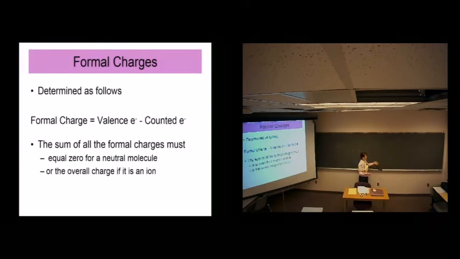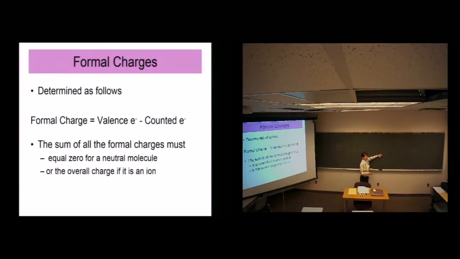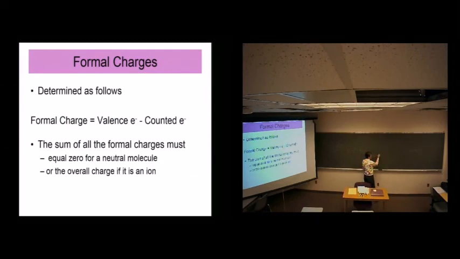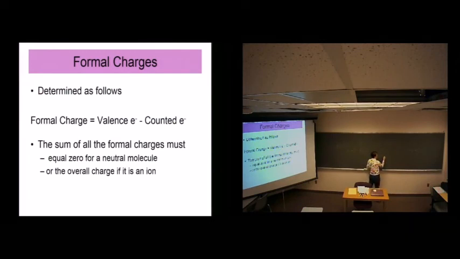So we'll do the formal charge for this oxygen, and we start with the valence electrons. How many valence electrons does oxygen have? 6. So the formal charge for this oxygen would be 6 valence electrons minus, now how many electrons can you count around that? 5. 6 minus 5 equals a positive 1. This has a formal charge of positive 1. Let's do the next atom.